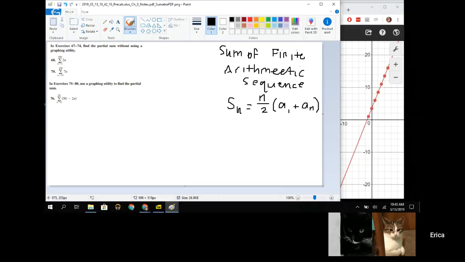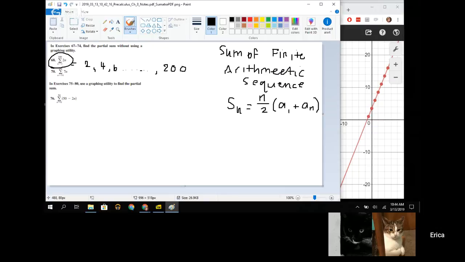Okay, so it's not exactly like this, but what you're saying is that you want to find the sum of all the numbers from 1 to 100, number 68. So you're going to have 100 terms that you're adding up, okay? And the formula is 2 times n. So the first number is 2, and then 4, and then 6, and so on, all the way out to 100, where the last number is 200.